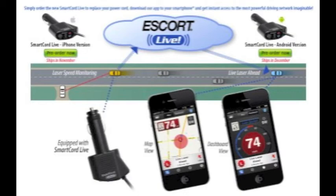So you call us up, you get the cord, you take your cord out, put this cord in. It plugs in the same way. It's got the phone jack on the detector end, and plugs into your accessory socket inside your vehicle. You're ready to go. You go up on the web.